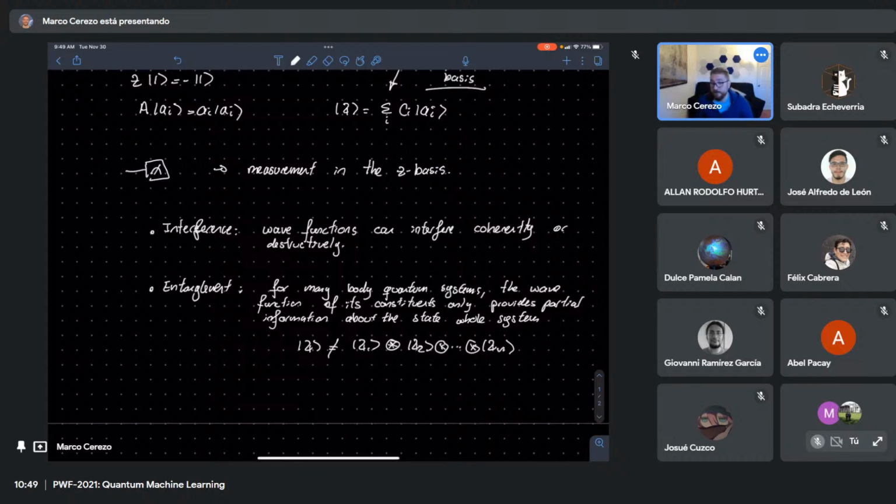Right? Because we have quantum correlations, and our general quantum states are usually going to be expressed as a summation of some coefficients times states that are expressed as a tensor product. So let's be proper here, and this should be a tensor product when j goes from 1 to n, right? So this is what we're essentially going to have in most cases. And just partial information included in reduced states is not going to be enough to describe the whole system. And this, again, will be very important.